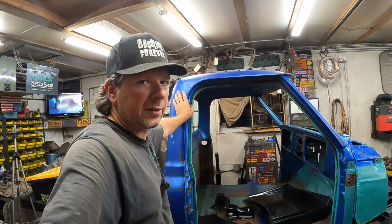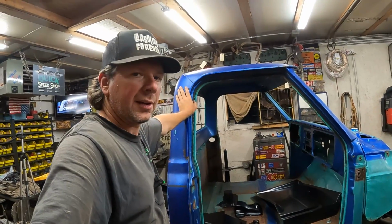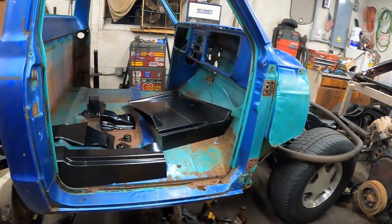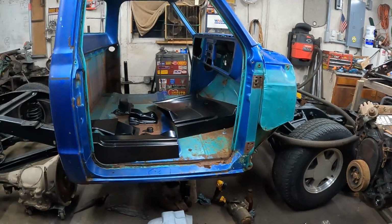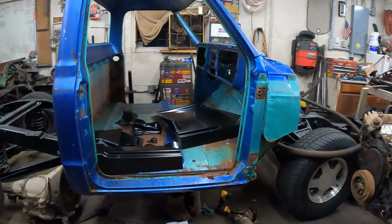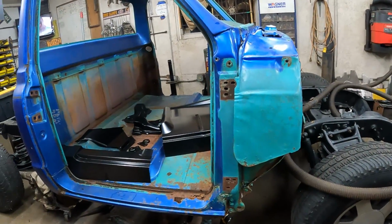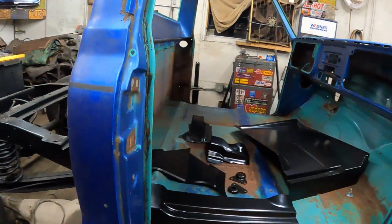It'll probably take like a week or so for them to blast it and get it back to me, depending on how busy they are. I'll order some primer. I'll prime it in the meantime. Get some weld through primer for down here for the inner rockers and stuff. And then I also need a bushing kit, body mount bushings, because I don't have any of those. I'll order a body bushing kit. And then we can set the cab. I'll probably lay it on its back. We want to get it back, paint the bottom of it black, and then we'll bolt it right on the frame. We'll just work on it right on the frame, just like it is.